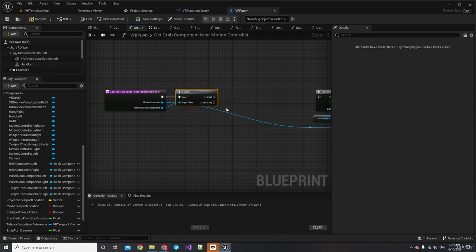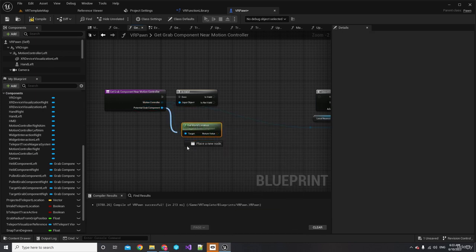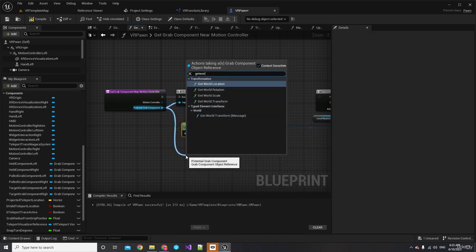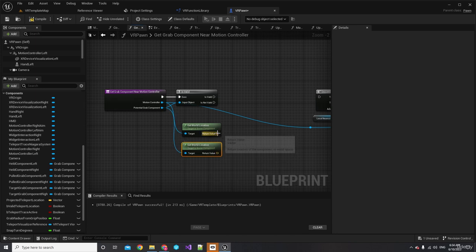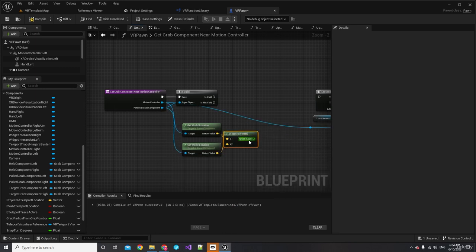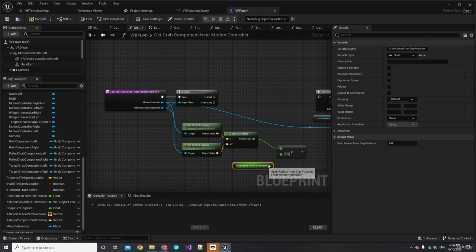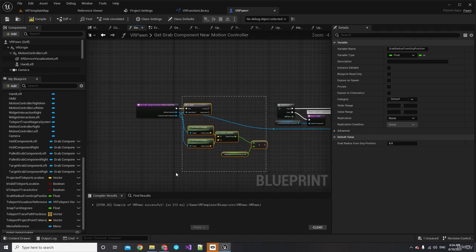So we're gonna check if our current potential target for the current hand is valid and if it's close enough. We're gonna get the world location for the motion controller and for the grab component, use the distance, and check if it's less than the already existing variable for tracing the grab.